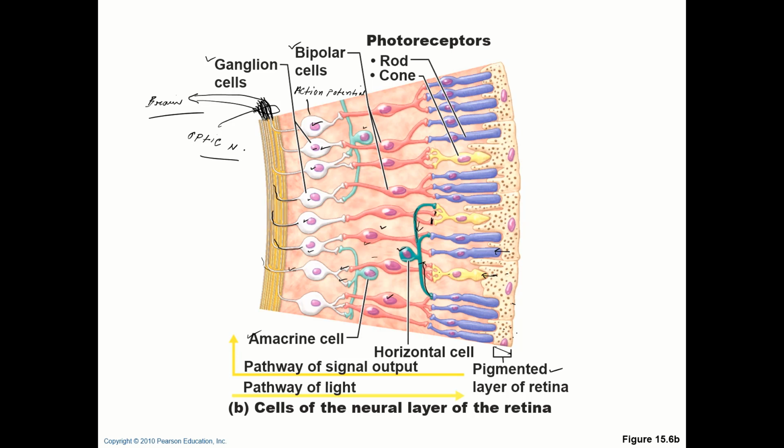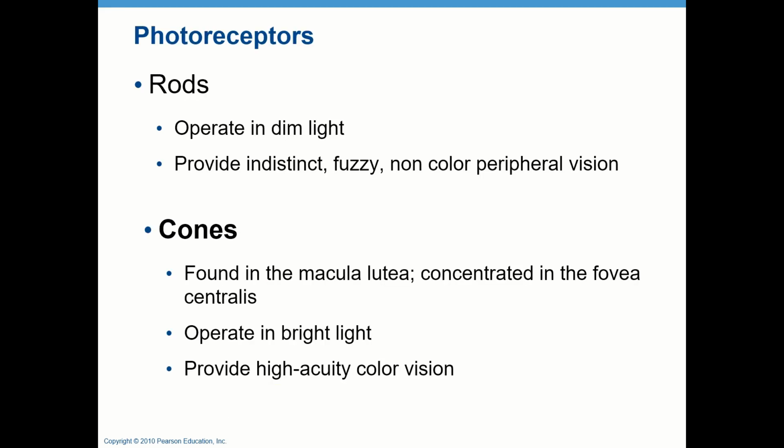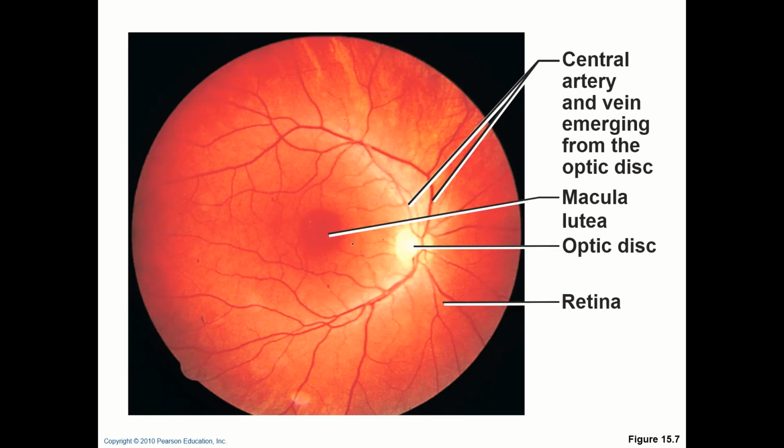Now if I see the retina, this is actually the real picture of a retina. You can take the picture through the pupil by dilating the pupil. You know, sometimes the doctors do that. When you go to the eye doctor's chamber, they will put a drop to dilate your pupil a lot, and they can take a picture from the back of the eyeball, the picture of the retina.